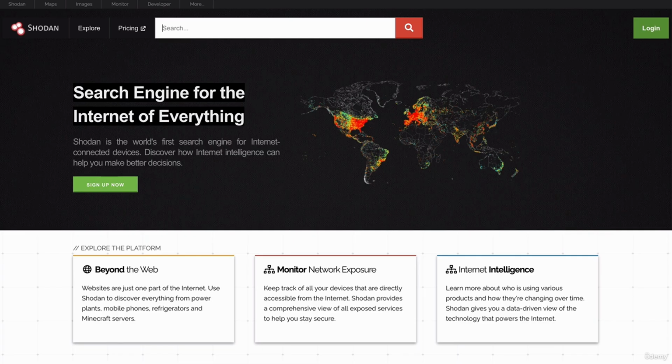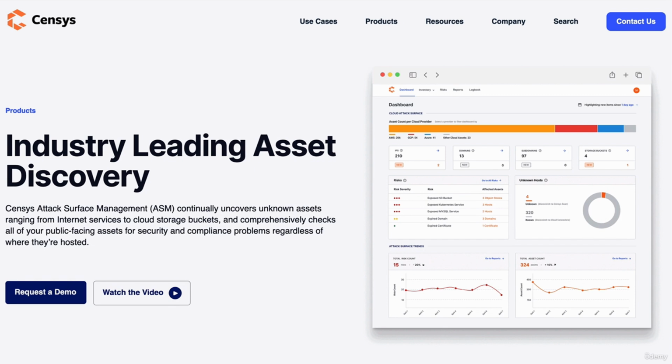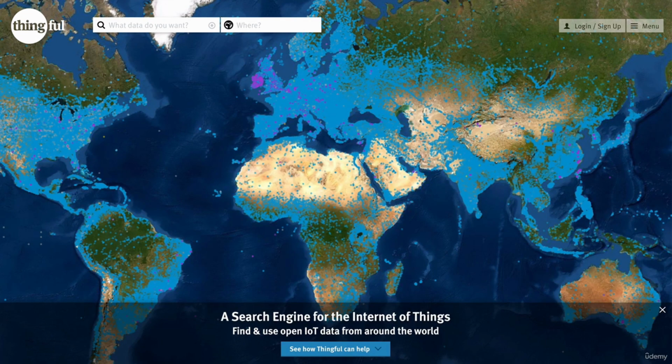We also have services like Shodan search engine. That's a paid service that's going to look for internet connected devices, and also Census, another paid tool that looks for devices and open ports. Similarly, we have websites such as thingful.net. That's going to search for IoT devices, Internet of Things devices. This would include things like Apple Watches, smart bulbs, doorbell cameras, voice controllers like Amazon Echo, and many more things. So that's a look at a few ways we can leverage the internet. Certainly not a comprehensive list. There are tons of great tools out there, but this is a great list of resources to get you started.